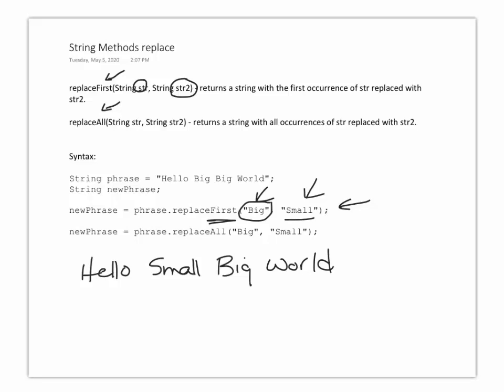Now, in the second example, we say replace all. And in a replace all situation, it's going to replace all instances of big with small. So in the end here, we have hello small world. It takes both instances of big and converts them to small. So we end up with hello small world rather than the hello big world that we had above. Okay, so replaceFirst and replaceAll allow you to replace certain characters or certain words inside of a bigger string. Think of the find and replace command in any code window or any Microsoft Word document.